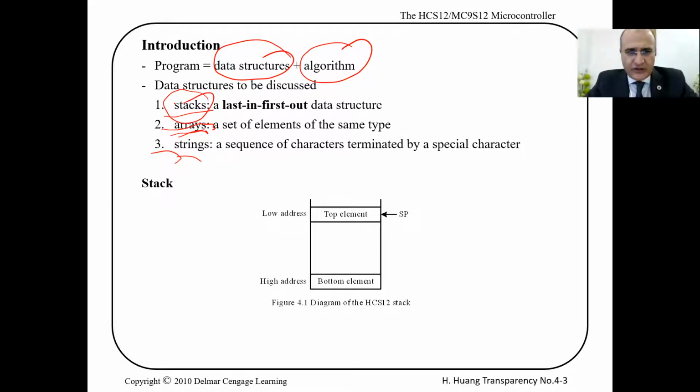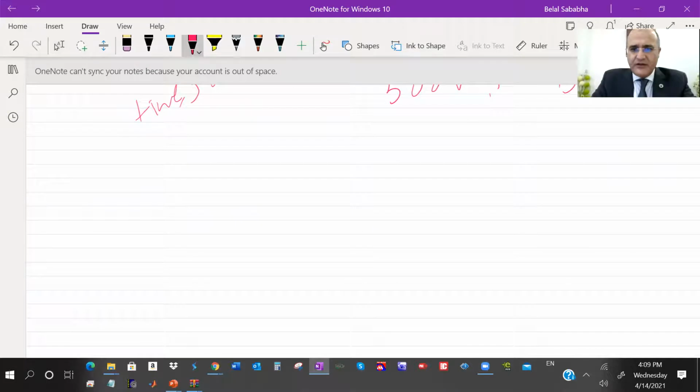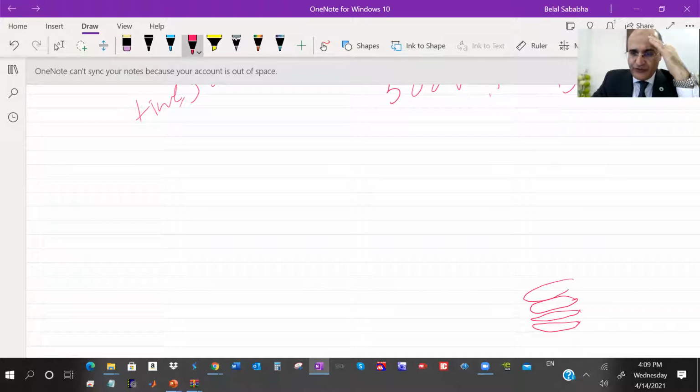In this particular chapter and lecture, we're going to talk about a stack. A stack uses the last in, first out structure, which means, imagine you have 100 dishes, and you were asked to clean these dishes and put them on the side. So you put the first dish, then the second dish, then the third dish, then the fourth, fifth, right? So you make a stack of dishes, right?